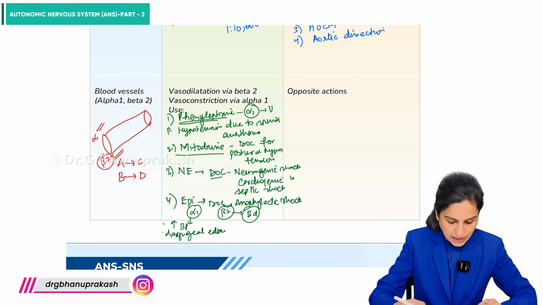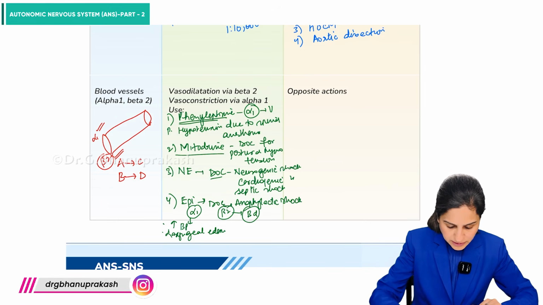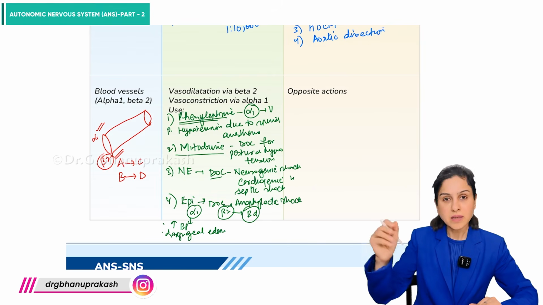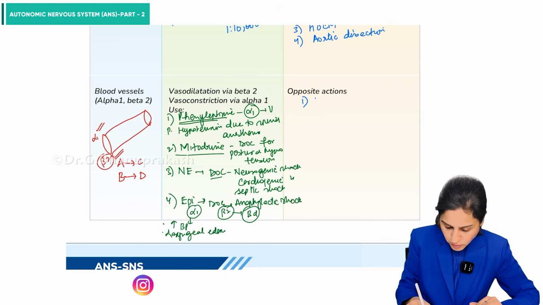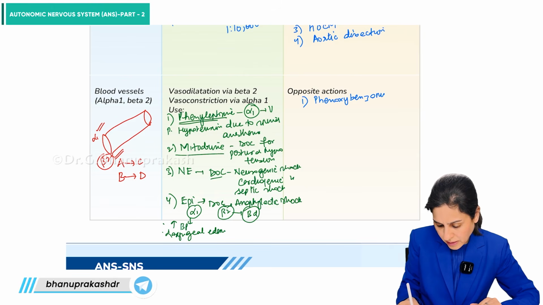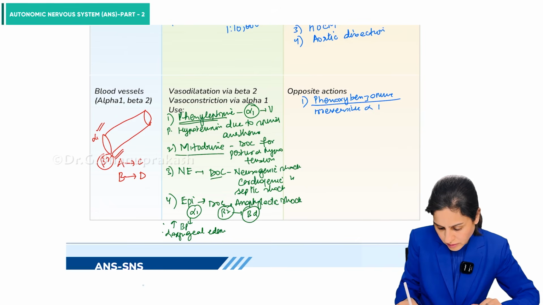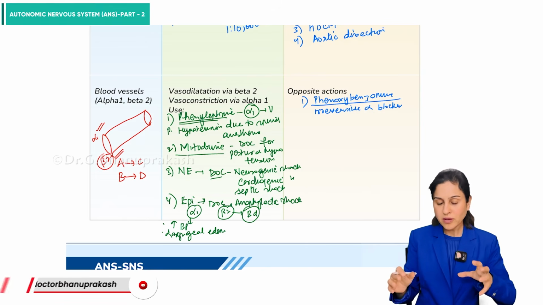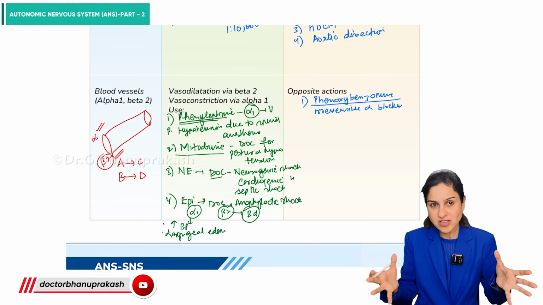Alright. Moving on to the other end, which is the sympatholytic effect. So, where do you think we can use the sympatholytic drugs here? For example, first we'll start with the blockers. Here we have a very, very important drug which is called phenoxybenzamine. Now, phenoxybenzamine is an irreversible alpha blocker and it is a non-selective blocker. Okay. So, irreversible alpha blocker, it has a very long duration of action because of this.